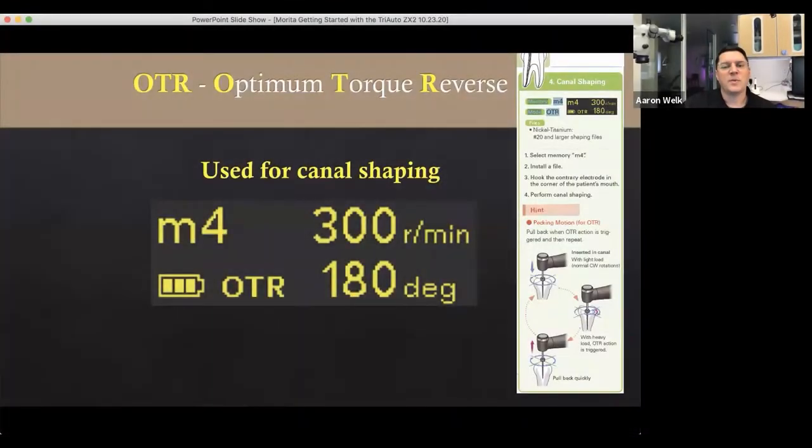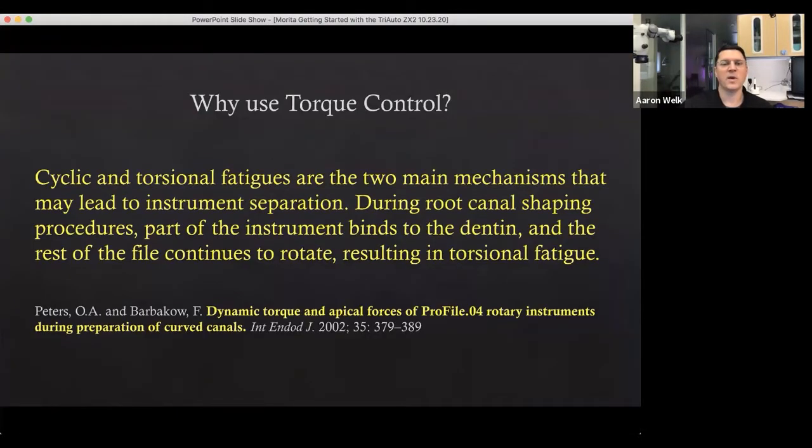So with the Optimum torque reverse, this is the memory setting 4. These are the pre-programmed settings. The torque reverse, why do we use torque control? The main reason is to minimize stresses inside the canal. So cyclic and torsional fatigue are the main reasons that cause instrument breakage.